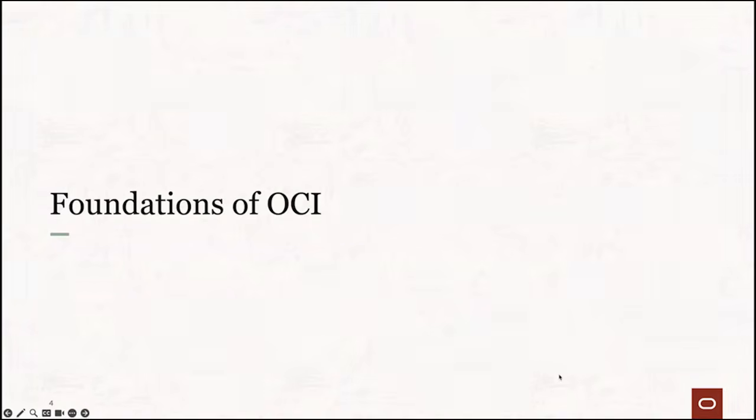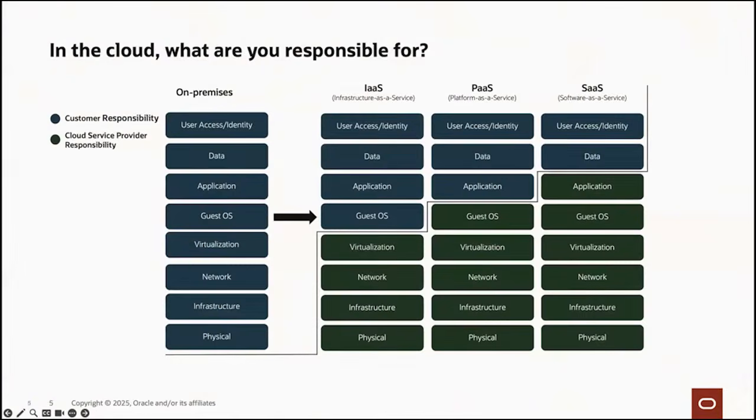All right, so starting with the foundations of OCI. When you work with a cloud service provider, or CSP, we have a shared responsibility model. This slide here outlines that shared responsibility model. In blue, you can see what the customer is responsible for. And then in green, you'll see what the cloud service provider is responsible for.